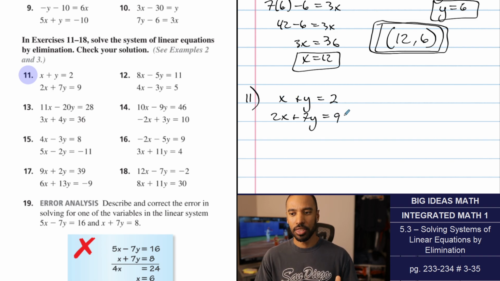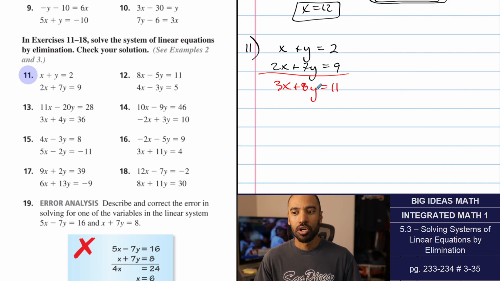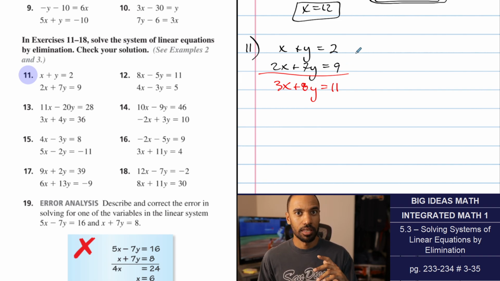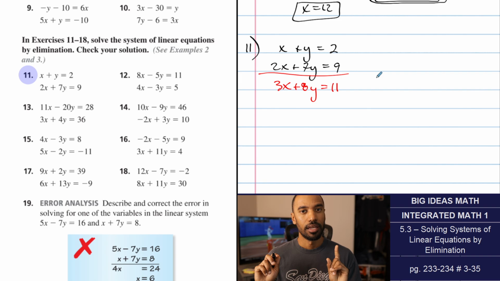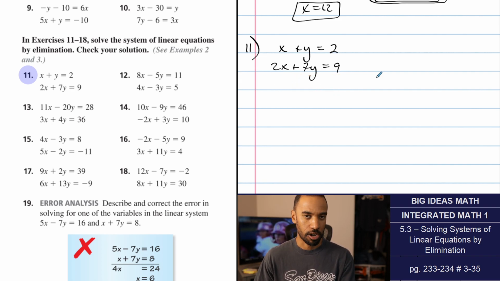Yes, so we have everything lined up, but if we added right now down these lists, we get this. Now, could this operate in our system, meaning would the same x and y that works for the solution to this system work here as well? It would. It absolutely would. Is this eliminating a variable and helping us solve for those x's and y's? No. Adding down these lists did nothing for us right now, not unless a variable could eliminate.